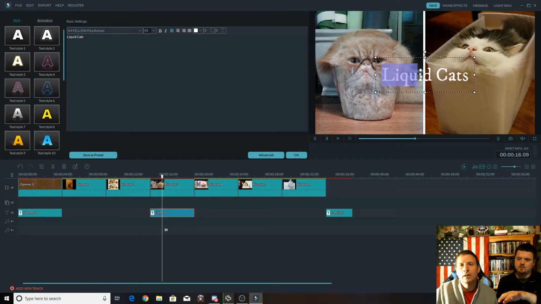Okay. So just highlight that. Yep. And then you see that box right there? Yep, I know how to do that. Just go straight to 44 there. 44 it is. And then drag this one in the corner. Whoops. Do be careful there. It's easy to mix those up sometimes. Okay. Liquid Cats, and I hit OK.